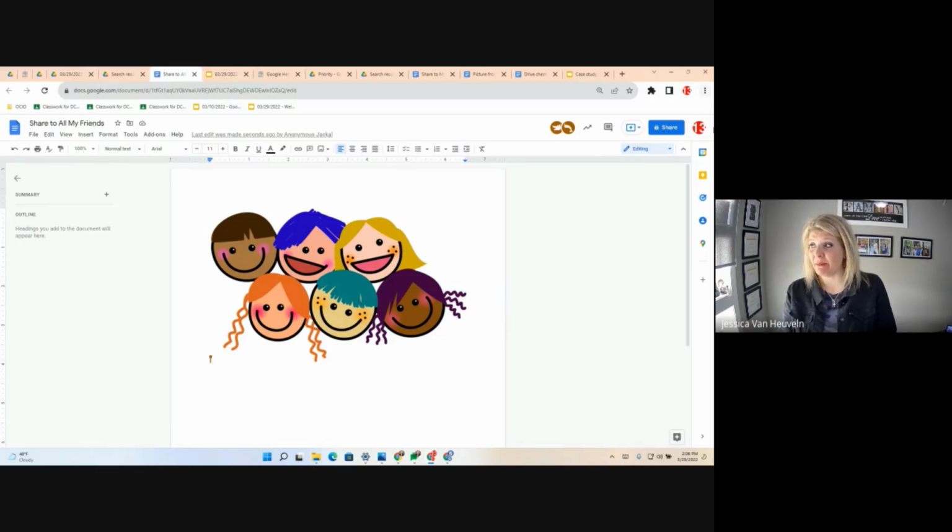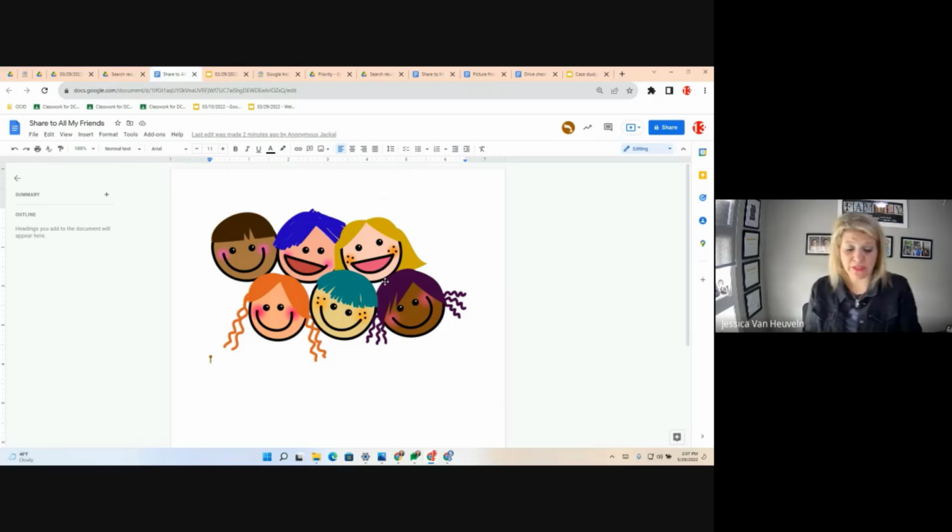I can't really stop it in the sense that it's been shared out, but I could at least restrict the file. It doesn't mean I can stop them from downloading it and doing anything with it, but at least there is one additional security measure within the Google Docs with anyone with link access, okay? It's still use best judgment. You should know what you're sending. And don't tell me Google did it, you did it, right? You decided to share it a certain way. That's why knowledge is so important, okay? So important.